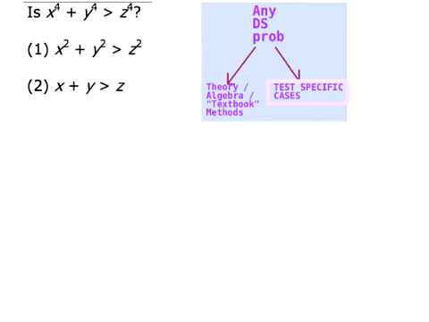Let's do that. So first, with any yes or no problem, you have to make sure that you understand what you are even trying to do in the first place. So let's make sure that we do. So we have x to the fourth plus y to the fourth. Is that greater than z to the fourth is the question. So here's what you want to do with yes, no's. I think we have done this as the topic of some sort of study hall session before. But when you see yes, no, data sufficiency questions, regardless of how you're going to ultimately approach them, the first thing you should do is translate.